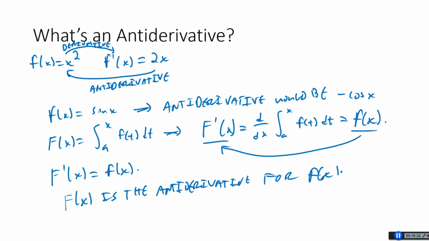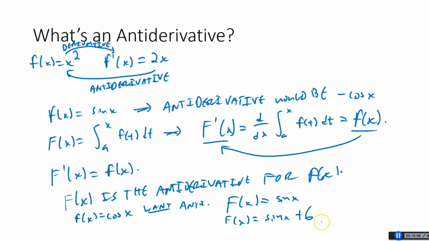Now, there is not always only one antiderivative. For example, let's say we're using cosine just to make things simpler. So let's say lowercase f of x is cosine x, and we want an antiderivative for it. The simplest one would be, we'll use capital F for antiderivative, sine x, right? Because the derivative of sine x is cosine x. So the antiderivative of cosine, definitely sine. Now tell me if this would work. What if I did sine of x plus 6? Is sine of x plus 6 also an antiderivative for cosine x? I think so, because the derivative of sine of x plus 6, that plus 6 just disappears when you take the derivative, so you get cosine.